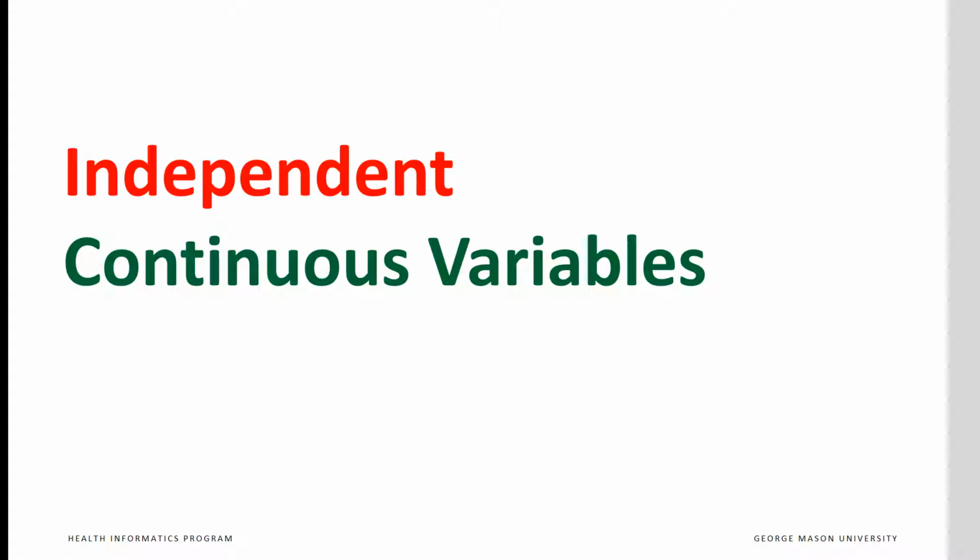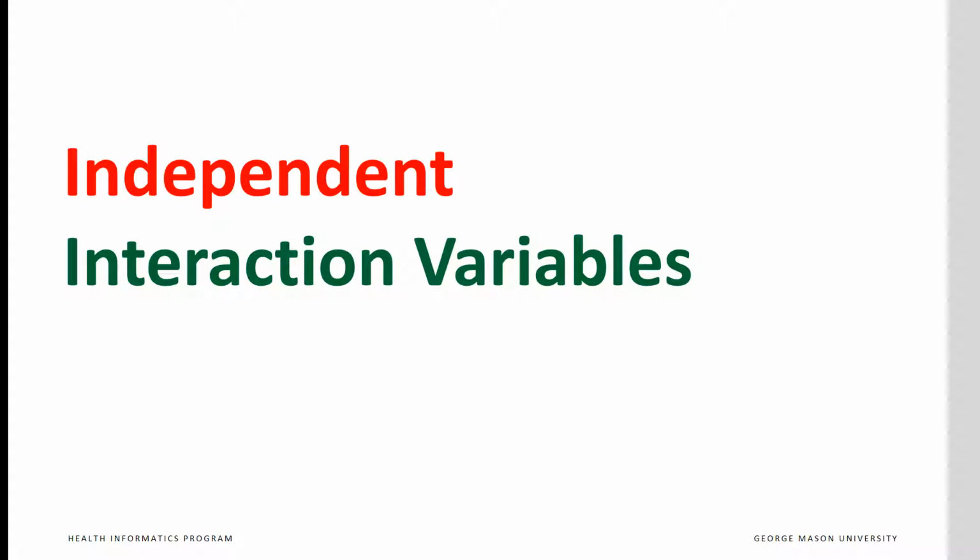Continuous or interval variables can enter regression as they are without transformation. Interaction variables are the product of 2 or more variables. In multiple regression, the main effect refers to the impact of the variable by itself, and the interaction effect refers to the impact of a combined set of variables. Interaction between 2 or more variables is modeled by the product of the variables.